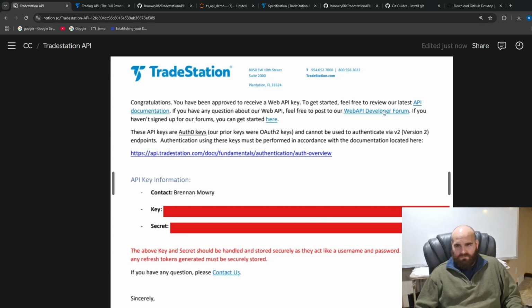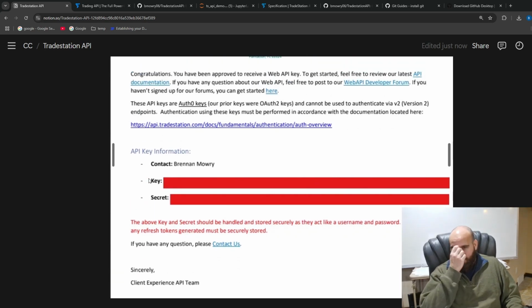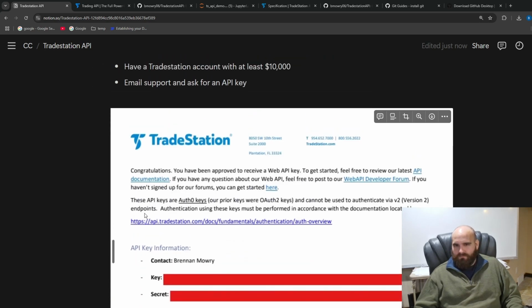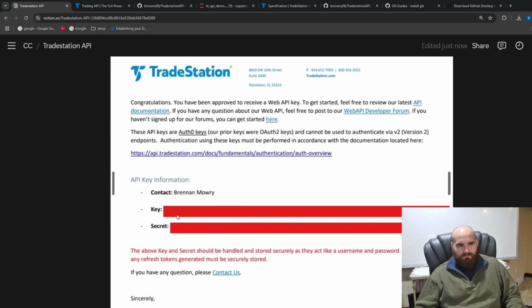It gives you links to the developer forums that I mentioned earlier, and it also gives you your API key and your secret key. You would need both of these to really use the API, so keep them safe. But once you've got that, you've got your key.